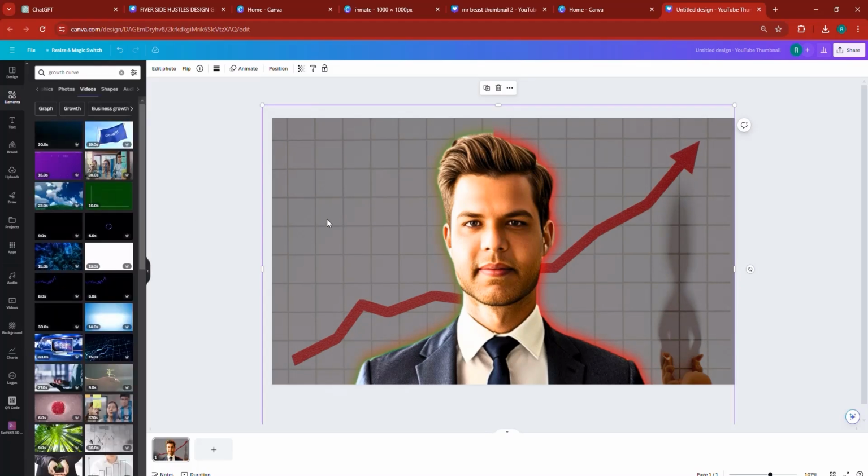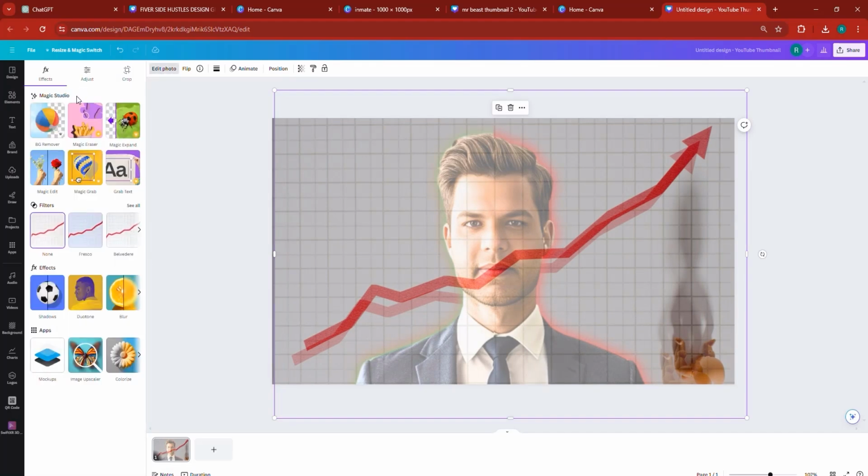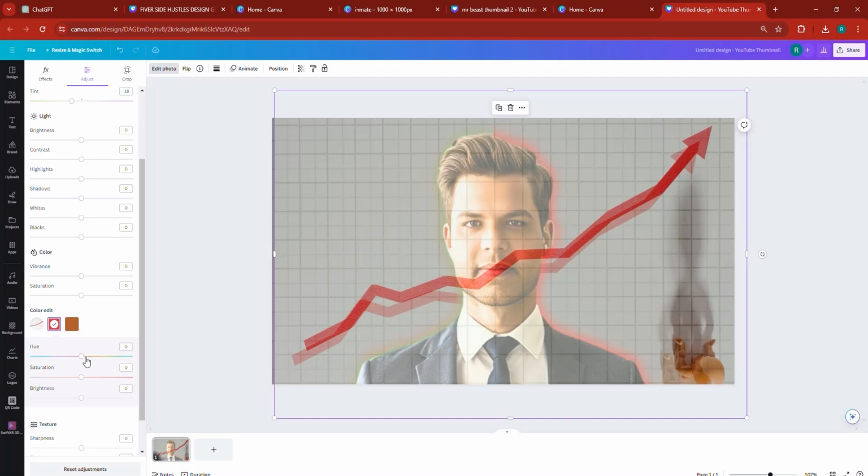Then what you can do is, because this here is in a different color, there's a bunch of things that you can do. The first one is you can duplicate the image itself. Then, if you go to edit the photo, I believe that there is an edit that you can do, which you can change the colors, but I'm not sure. Yeah, we can edit the color here. This one, instead of it being red, we can turn it just a little bit more greenish, as you can see.